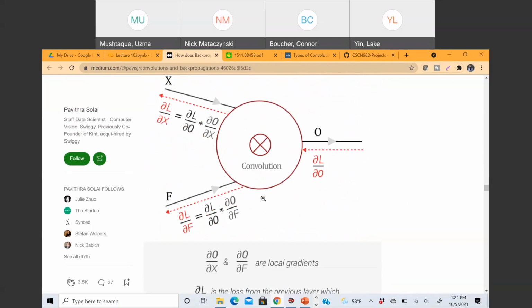Now think about this circle, this convolution, as that box we talked about, convolution with the nonlinearity applied to it, right? There are two things. We are computing the loss with respect to O, the output of the convolution. When going backwards, I am going through the filter as well as to every image, so I'm propagating through both of them. Again, chain rule applies. You're computing everything we've computed before, except that the local gradients for a given convolution layer are computed based on the input X and the filter.